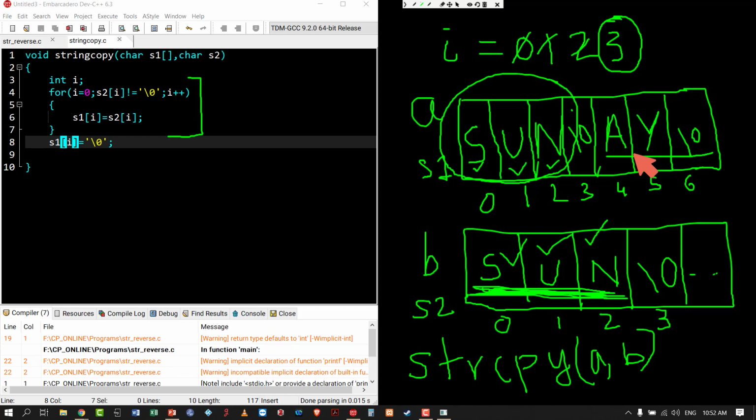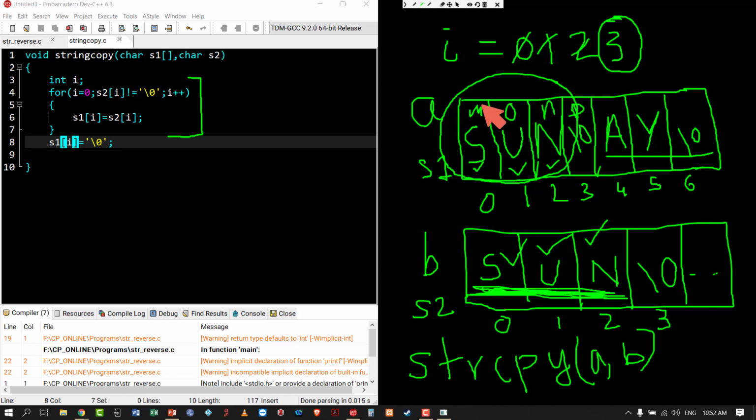Okay. So here S1 is a larger string and S2 is a smaller string. So if I do the reverse operation, this actually was Monday earlier, because I am copying Monday to Sun.